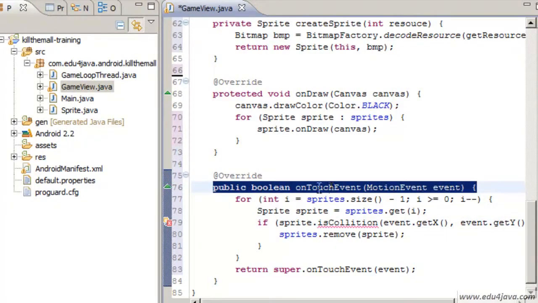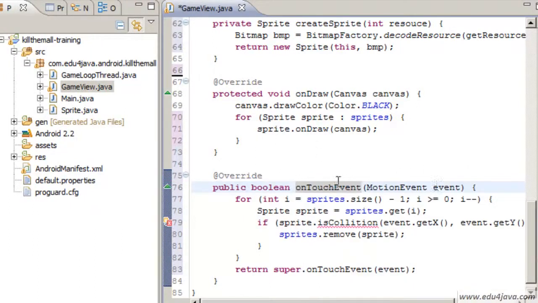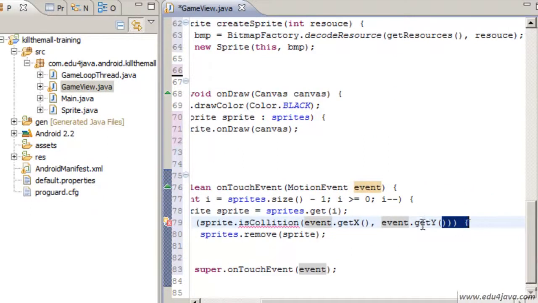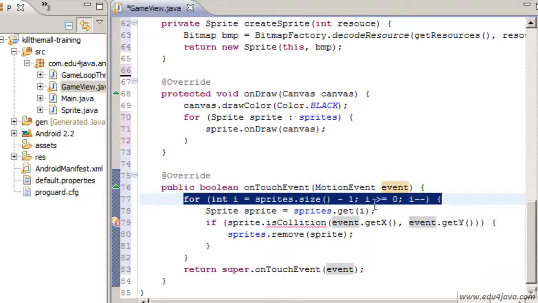This event is going to be called each time we put our fingers on the screen. And we're going to receive an event which has two properties, getX and getY, which is going to give us the position of the mouse, where the finger pressed the screen. In the emulator, it is going to be a click. From now on, I'm going to speak of on-touch event and click event as the same thing.